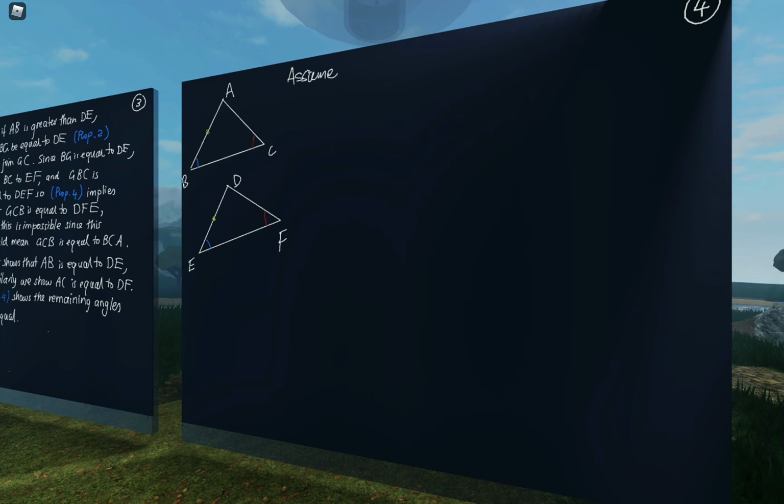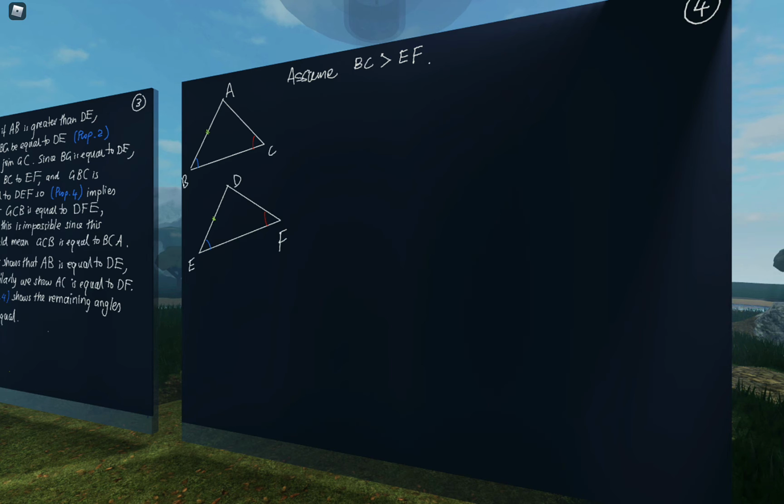I guess the conclusion is that given these things are equal, we're going to have to show that these two triangles are the same, right? Congruent, all the sides are equal, and all the corresponding angles are also equal. So we're going to assume that BC is greater than EF, right? Without loss of generality. And basically, we're going to do some arguments to show that this is not true, and then thus reducing it back to case one, which is already done by Dan.